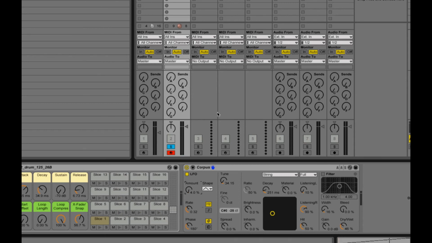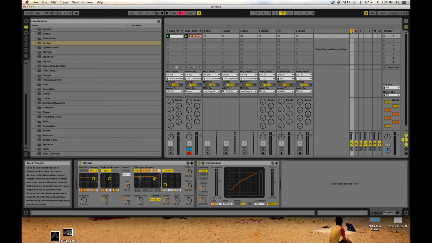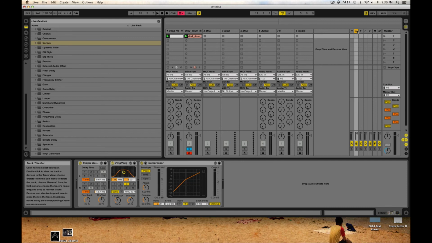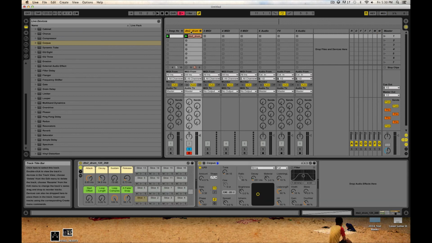If you want to add some more rhythmic percussion and maybe some depth, you want to use reverbs and delays. It's best to use a return track for reverbs as well as delays. And I have a very special mouse delay. I'll put a link in the description or maybe an annotation right here that will send you to that video to learn all about mouse echoes. So I'm going to send some reverb and some dry wet to my return track and back.